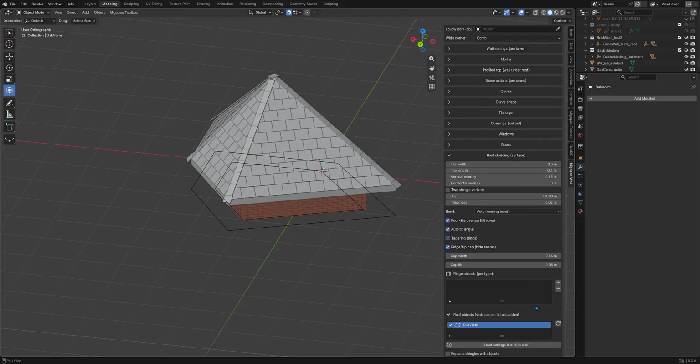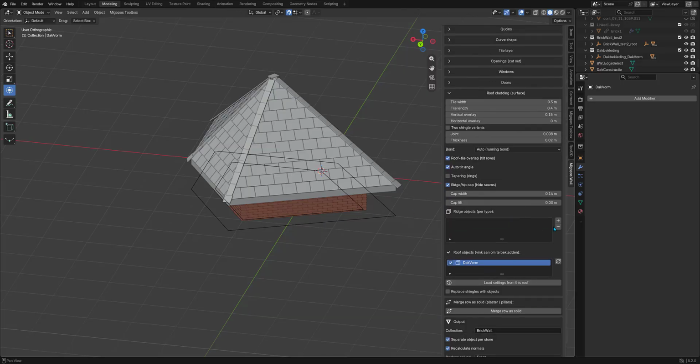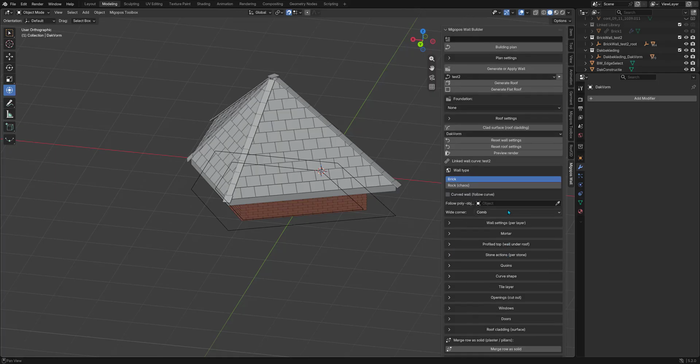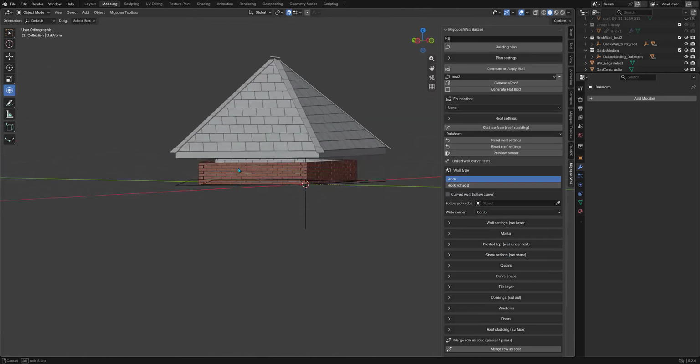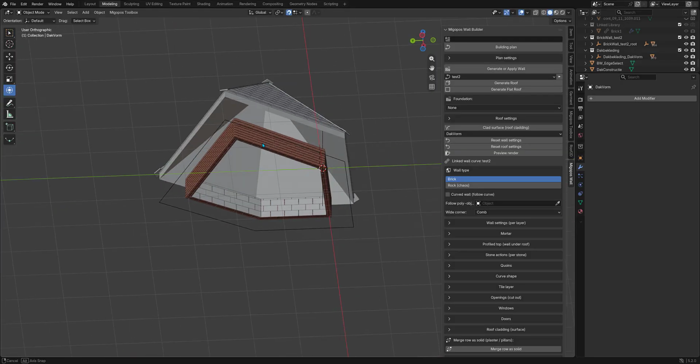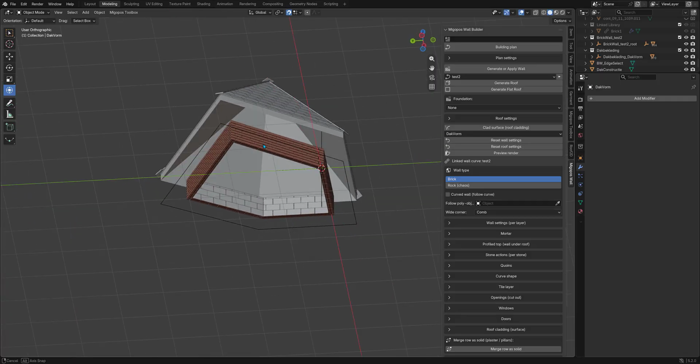You can also change the settings for it and add your own custom roof tile objects to it. You can also see there's an object on the top and on the ends, so for different kinds of objects there. There are also objects on roof endings.